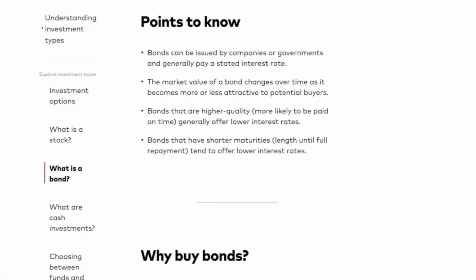So, points to know: bonds can be issued by companies or governments and generally pay a stated interest rate. If you're buying from a government, it's going to be around the type of rates I just said, 1%, 2%, 5%. 5% is usually going to be something for a 30-year mortgage or a 30-year treasury. You can have what are called high yield bonds or junk bonds that you buy from certain companies that are a little bit more risky, but the yield is going to be higher because it has to reflect the risk. So if the risk is very, very low, which is considered no risk with U.S. Treasuries at this point, right?